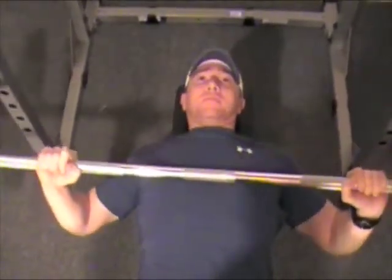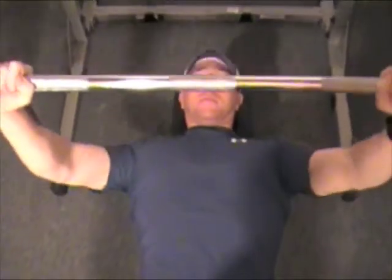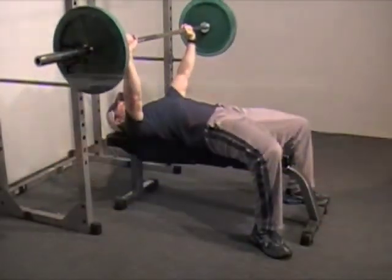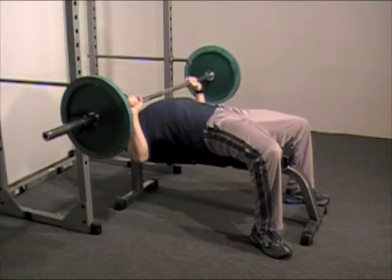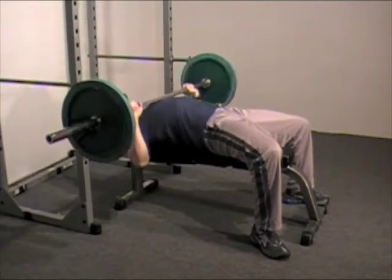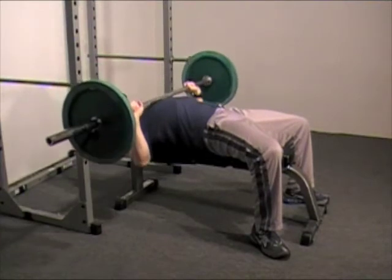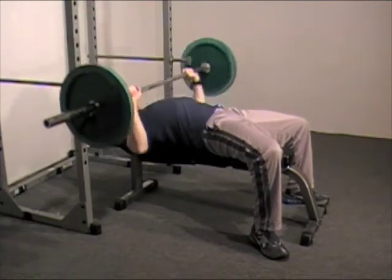You want to lower the bar until you lightly touch it to your chest. Remember to bring the bar down under control. We see a lot of trainees bouncing the bar off their chest in an attempt to build momentum. Don't do this. Immediately after touching the bar to your chest, drive the bar as explosively as you can straight up to the point you marked on the ceiling.